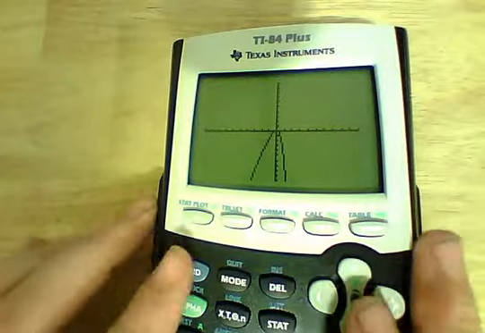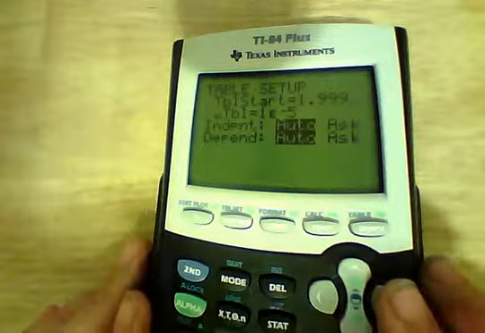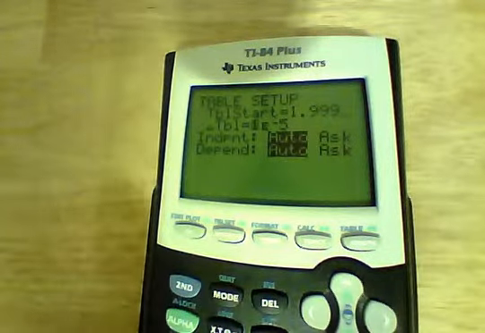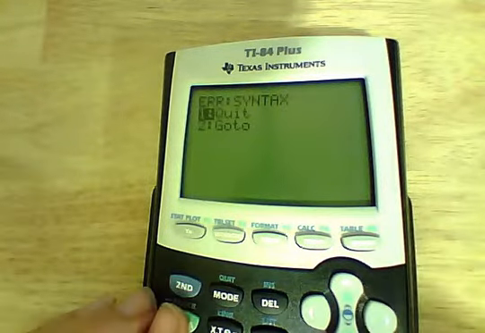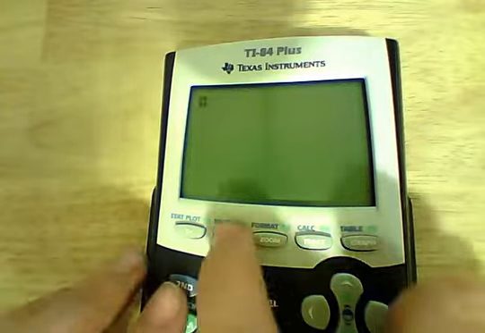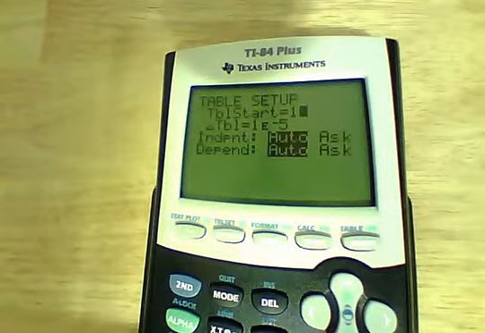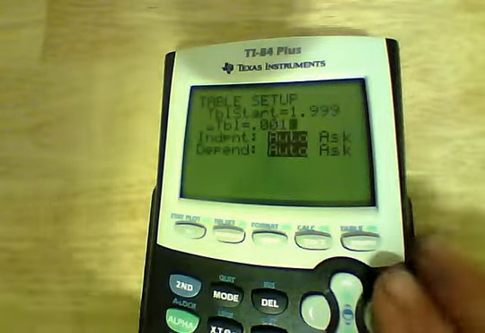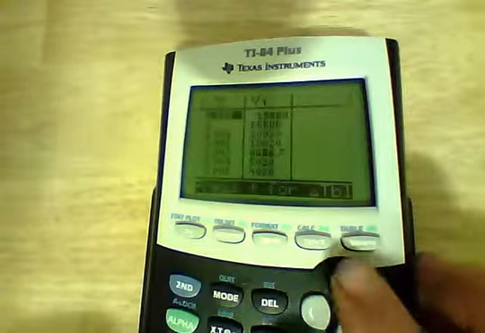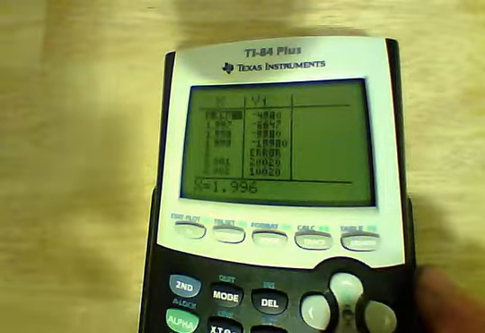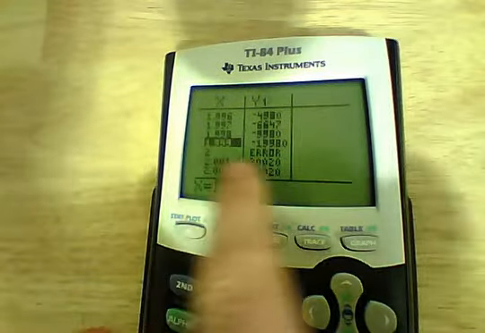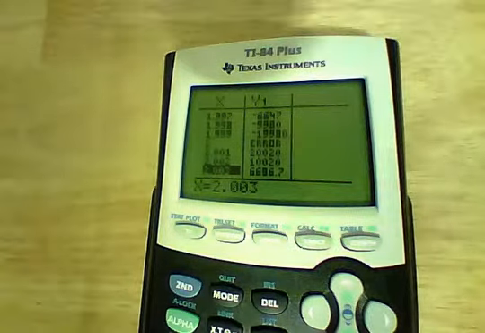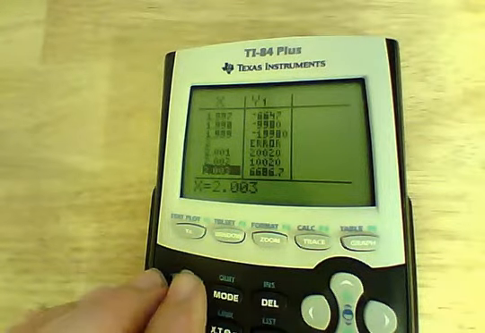Let's double check though. Let's look at our table. So we'll press second window. Let's start really close to 2. Let's make our change in table something not so crazy. Quit. Let's do that again. Second window. Let's start again really close to 2, so let's do like 1.999, and let's make our change 0.001. Now let's press second graph to look at that table. Okay, and there we go. We can see that in fact there is that asymptote at 2. There's an error message in there, which means we have that discontinuity that we were looking for. Okay, that makes sense. All right, we're going to quit out of that.